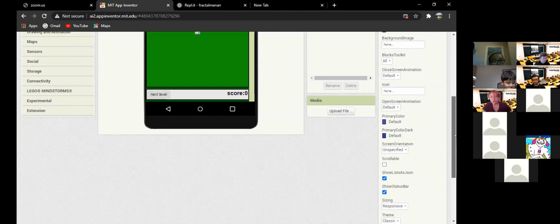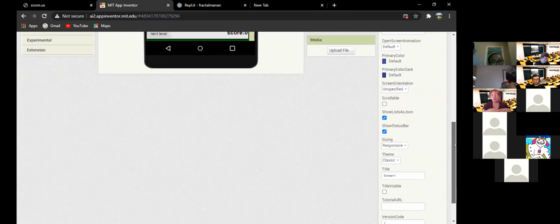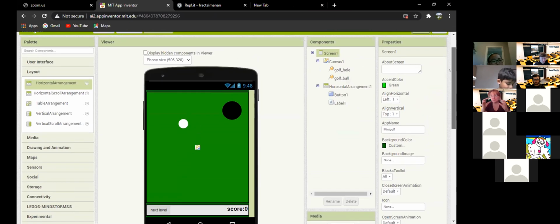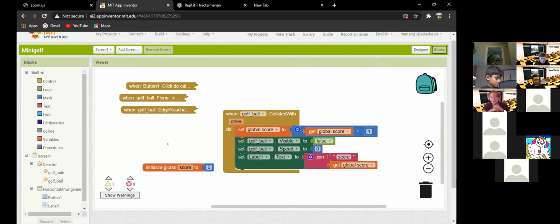But go to blocks. It has to be in the blocks. Yeah, this one you replace every time you actually run the collision, right? Because this is the initial view, but then when you do the collision, you replace it with that join text block. Go ahead to the blocks. Okay. Yeah, you see when it collides, the last line here in your collide with, set label text 1 to join score here, right? In score. Wait, so what do I do?